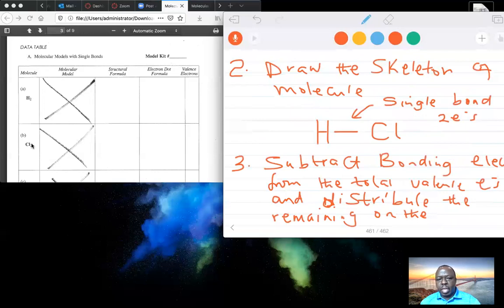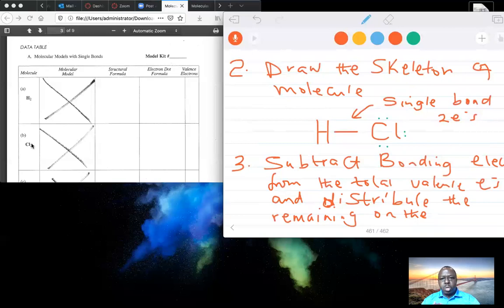So if 6 electrons are remaining, I will distribute the remaining electrons on the external atom. Since we don't have a central atom in this case, we'll just keep the hydrogen and the chlorine, and the remaining 6, so that we account for the total number of valence electrons we started with. That's why we had to know how many electrons we have in a molecule or polyatomic ion. Rule number 1, how many total valence electrons.